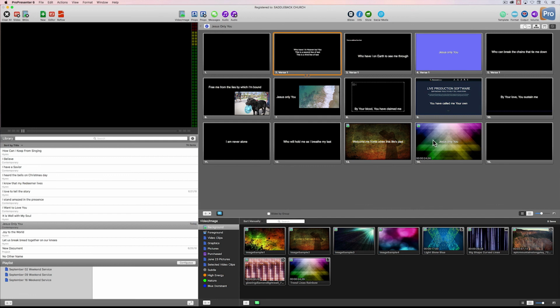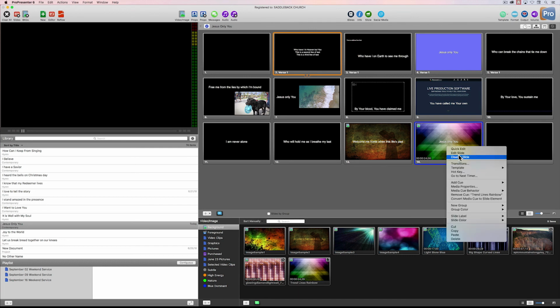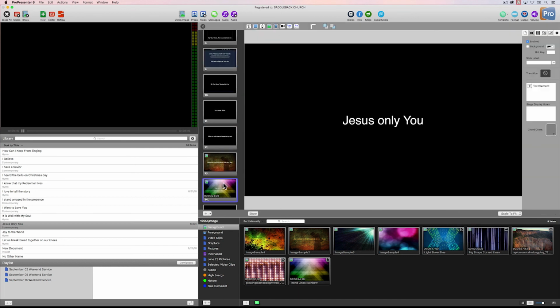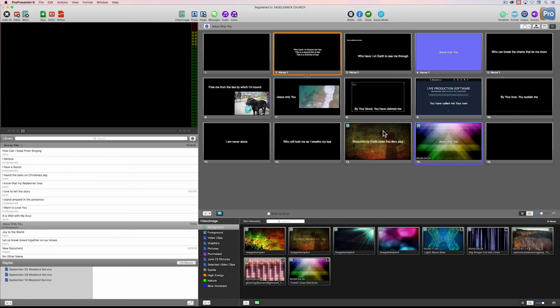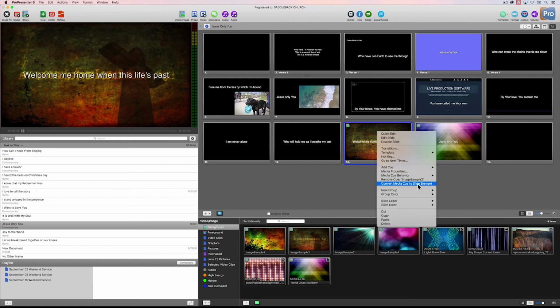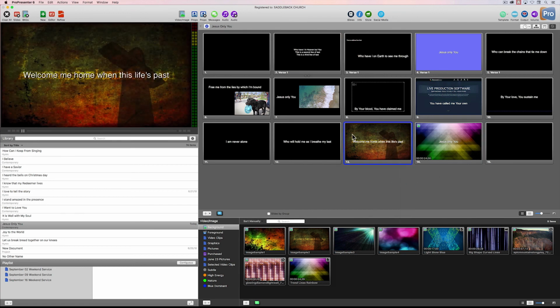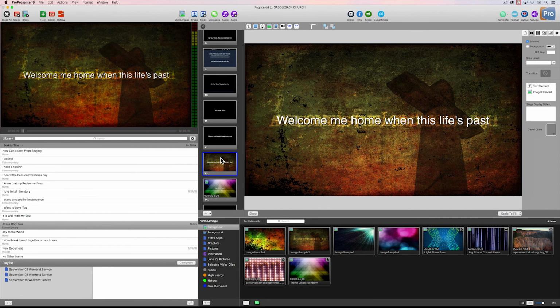The difference, though, in doing it here compared to in the editor is if I go back into the editor really quick, Control click, Edit Slide, and I want to look at those layers that I've been sharing with you. Let's see what's going on here. There we go. I'll select that particular item. Notice over here there's not an additional line to show me that background layer. So I don't have access to the layer here in the editor. Now I could, if I then control click and select convert media to queue, then it becomes a permanent part of that slide, and I would have access to it. Control click, edit slide, then I would have access to it. There it is, as the additional layer. Just want to bring that to your attention.